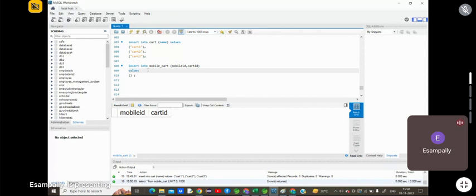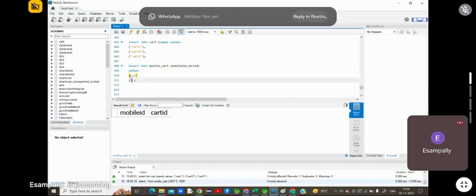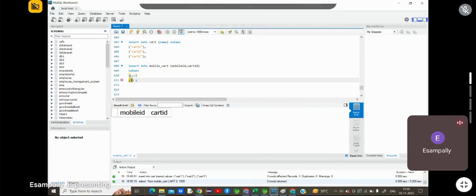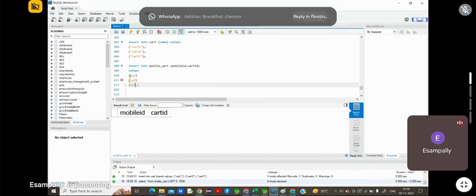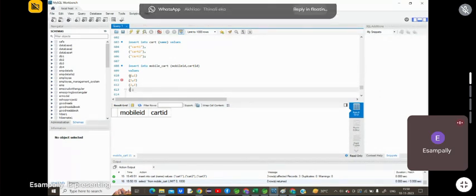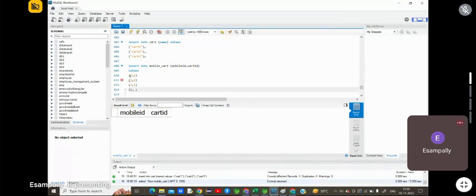And values you can give. Let's give something like this, 1, 1. And then let's say mobile 1 is present even in cart 2 also. And let's say mobile 2 is present in cart 1, right? And let's say mobile 2 is present even in cart 2. Okay, like this, different things.